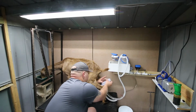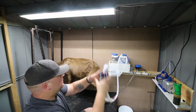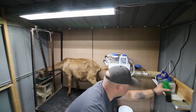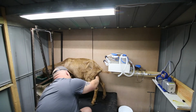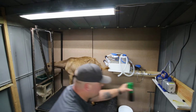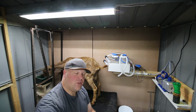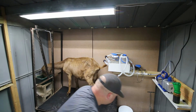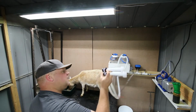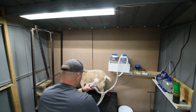Alrighty, all good. And then we have these two buttons back here. I just empty out the lines real good. Turn it off. Do a quick iodine dip. Not everybody does that, we do. We've had goats with mastitis, and this is what University of Georgia recommended to us. Same thing, nothing really different. If you have trouble getting them on their teats, when I put it on, I just hit the button, and it goes right on.